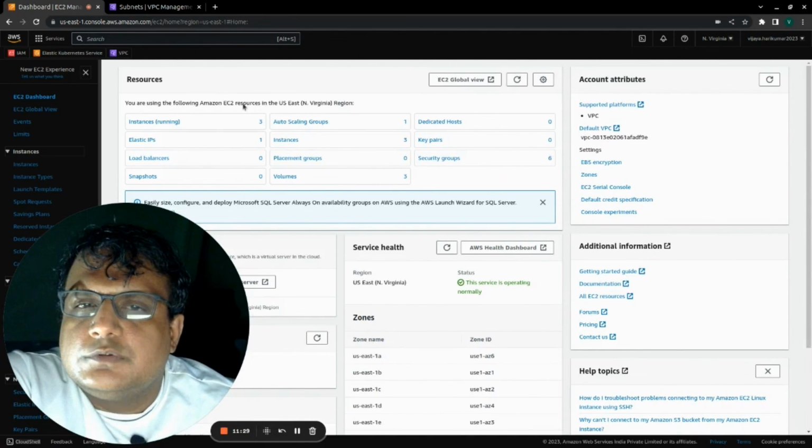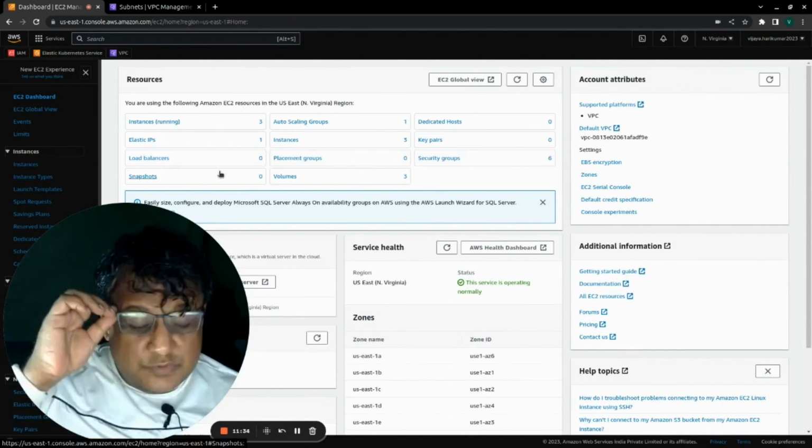So EC2 along with kubectl, everything is positive.